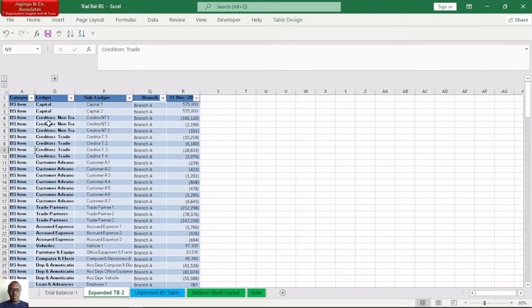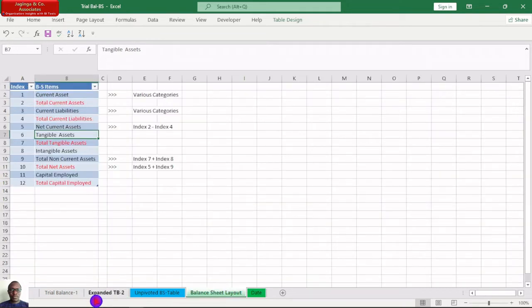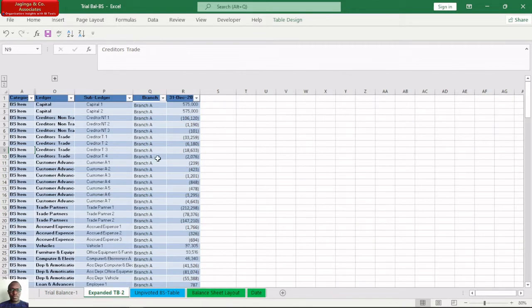So before I move into creating more columns to tie with this layout, let's see what we have as numerical values. So here we have ledger items that we need to use in creating our balance sheet.